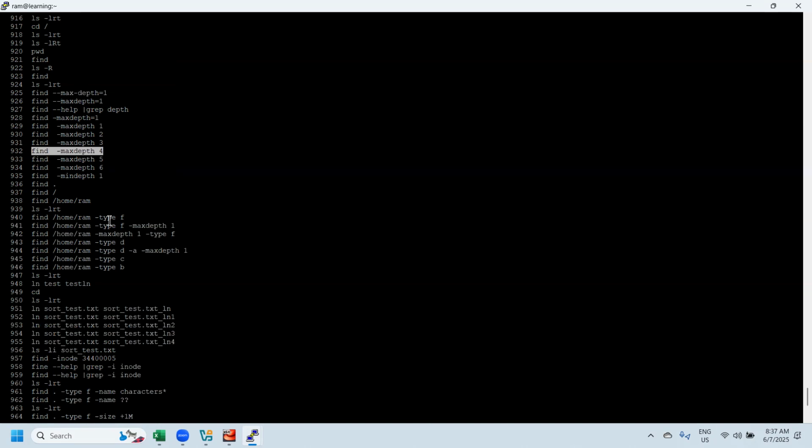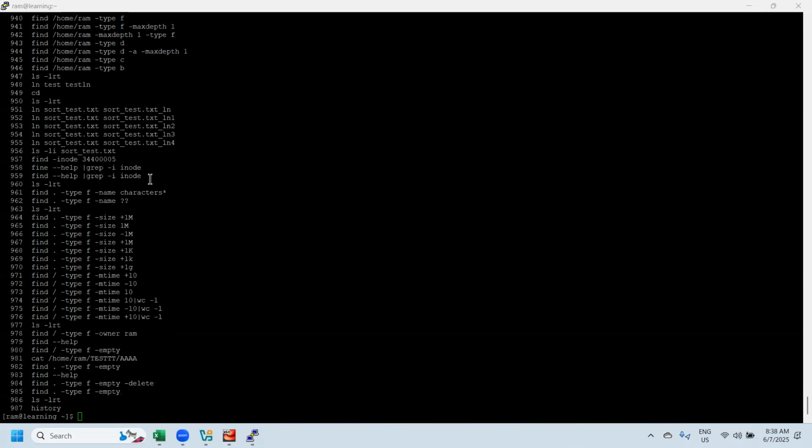If you want to identify files by name, for example, you might sometimes get a question stating that there is a file called abs.txt, but you don't know where it is located. For example, let's go to home by ram.